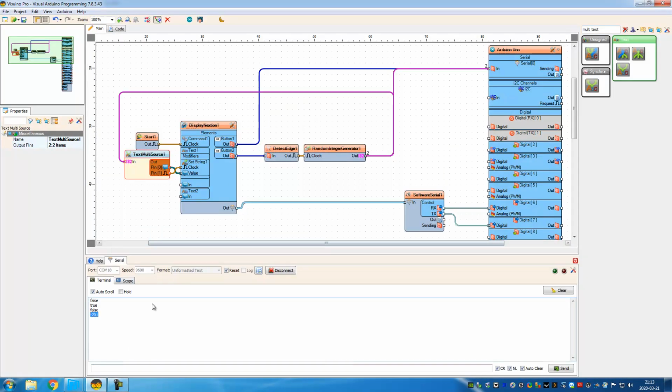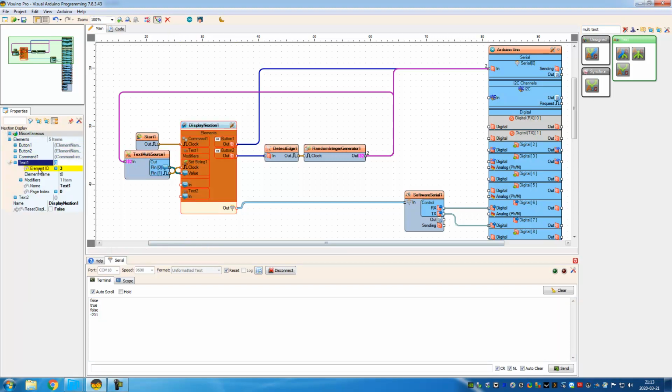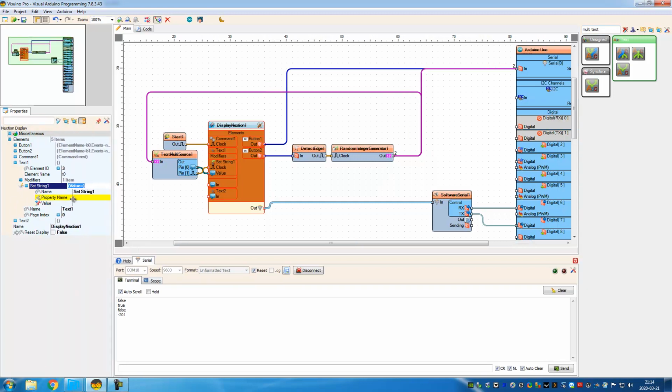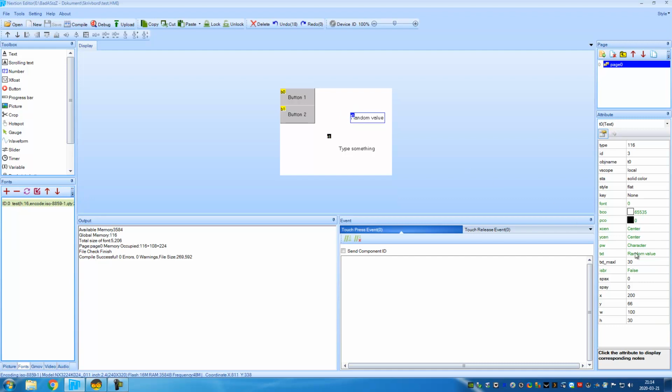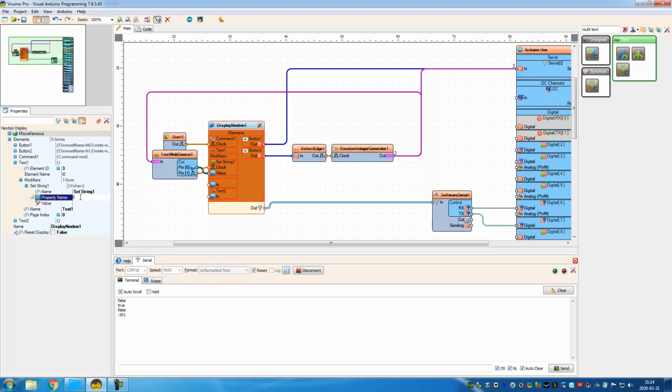We got a value over here. We got it sent to this one. Store this value on set string. Clock. Let's see what settings I have on here. I have the element name T0. Here we go. Here we have the issue. Do you see it? Property name. It's blank. So the value I'm going to send is going to go into a specific property, and that property is this txt. So I have to add that txt.